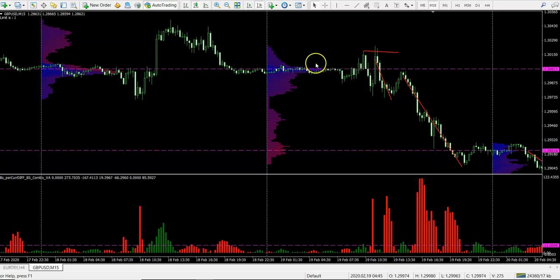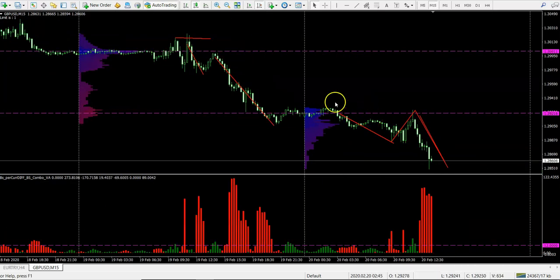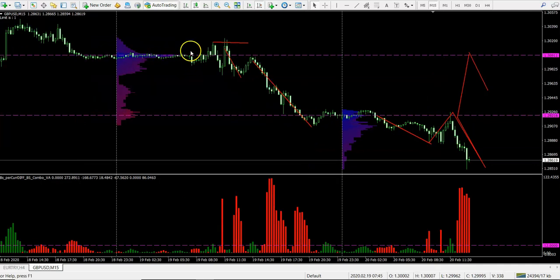But you must be guided by this now. Even the following day, today, if the market takes out that, I would highly likely come here, okay, and have an order or look for my system to start showing me signs of going down. Why? Because I know here there was high trading activity, and the market from that high trading activity sold. It means there were sellers positioned here, and they managed to push the price back down, and the market goes back to that high activity area where I know there were sellers.